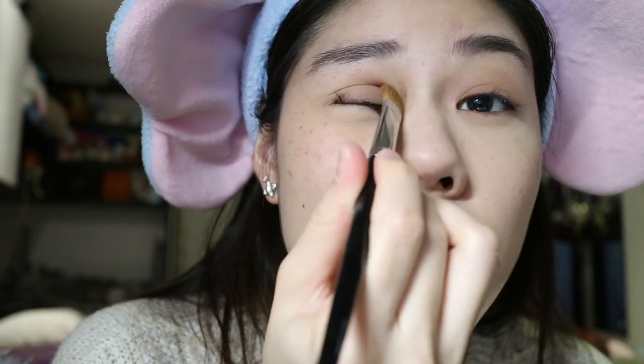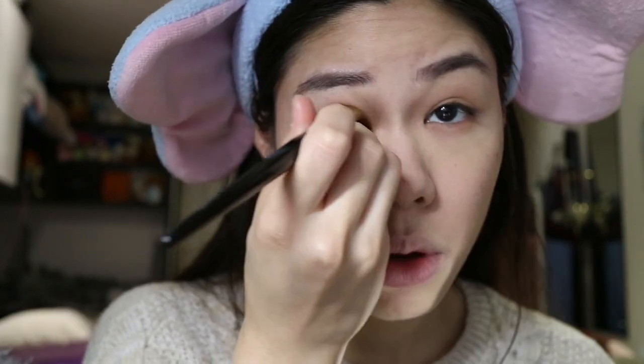I actually didn't get brushes until I started doing makeup like a few years ago, because I just felt like they were a waste of money. I want to be resourceful. Free is the way to go. So, looking a bit like a panda right now, but I'll fix that. Blend, blend, blend.